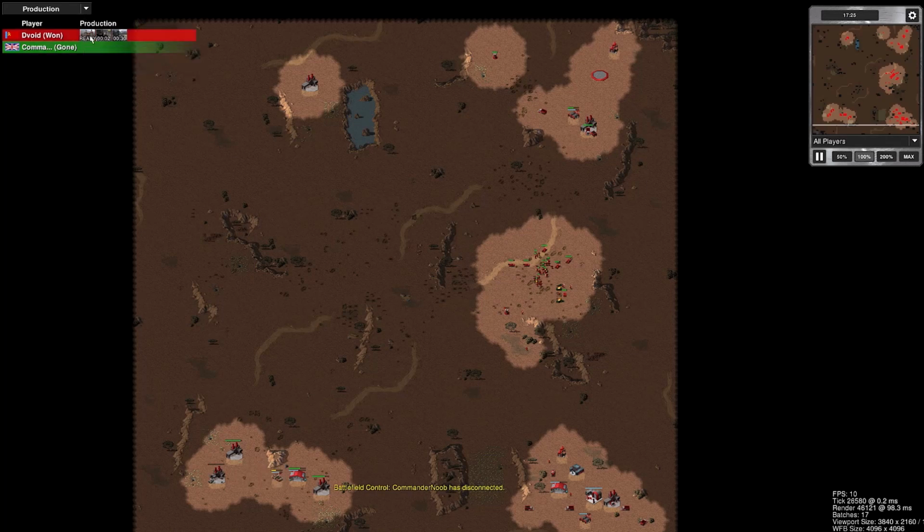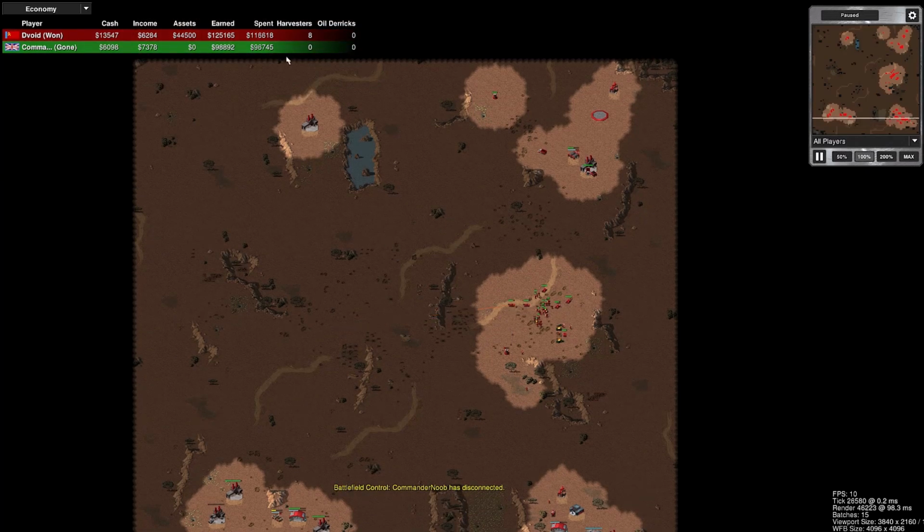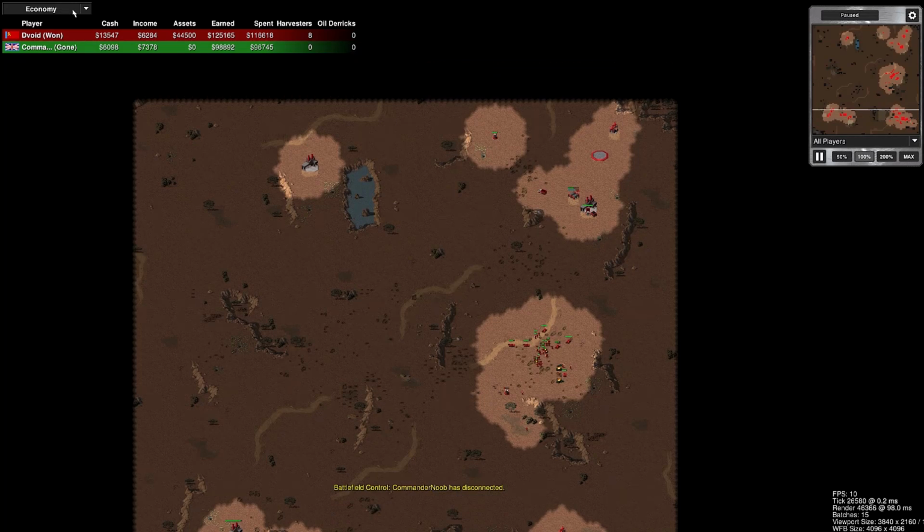Well, here's production. I'm building basic stuff, infantry, tanks, power. And we have no oil derricks left. They were both lost. But I managed to hold on to 8 ore trucks. And I spent 125,000 credits. My opponent spent 98,000 credits, but because of my infiltrations and stuff, I've got 13,000 credits. My opponent's got over 6,000 credits left anyway.